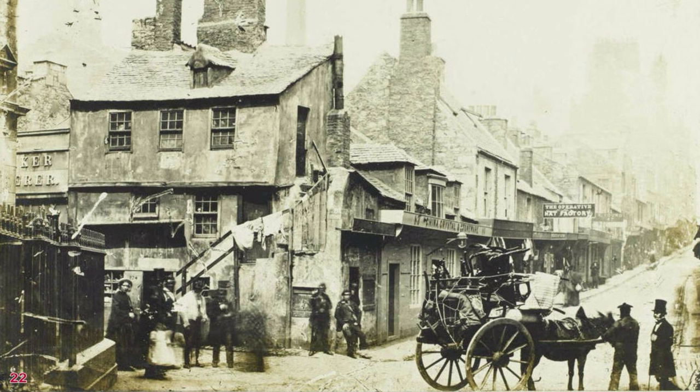Taken in 1854, this photo at the corner of Cowgate and St Mary's Wynd, now St Mary's Street, in Edinburgh, clearly shows that parts of the city still looked medieval right up into the 19th century. There's lots of detail in the photo, like the hat factory and a horse and cart which is perhaps helping someone move house. A real glimpse of the past.